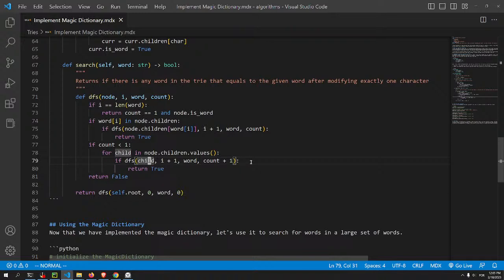And the thing is, it can only run this thing once. Oh, but so let's say this is O. It doesn't exist, then it's going to go here, it's going to get the values. Children values.